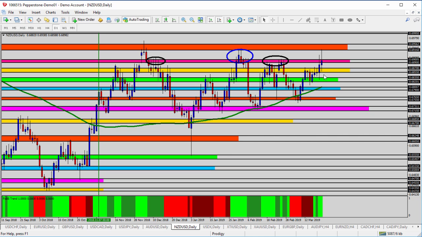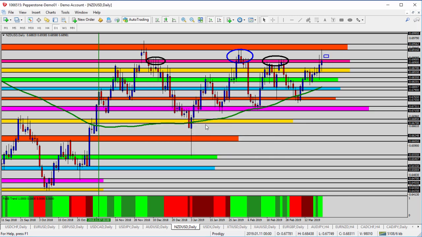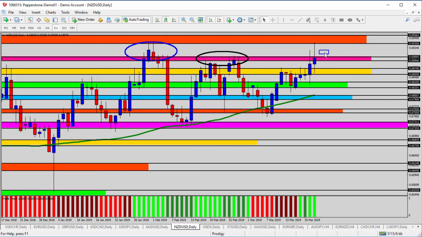So what we're looking for is one of two things. Either it finally satisfactorily breaks above 0.69. For me, that will mean that we're looking for a clear single candle body above this pink shaded area, above the 0.69 level. If we can't get a clear single body above there, let me zoom in one time here, if we can't get a clear single body above there, I don't have confidence in a break above there.